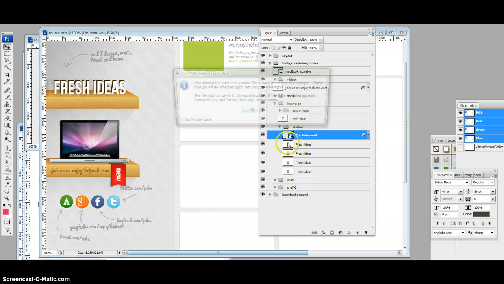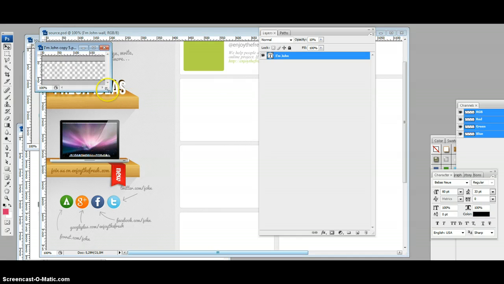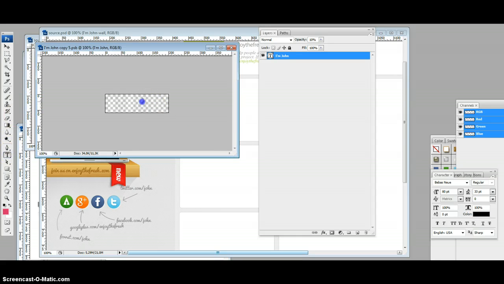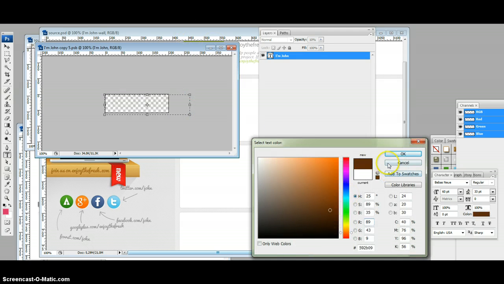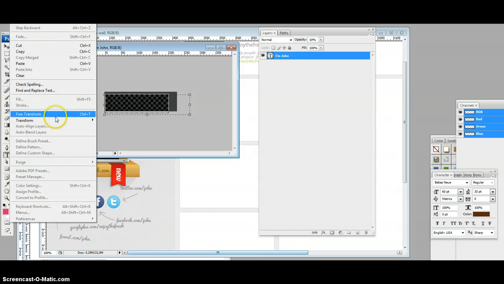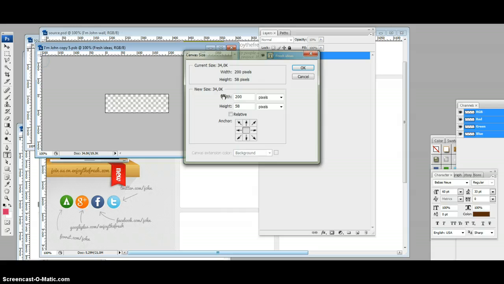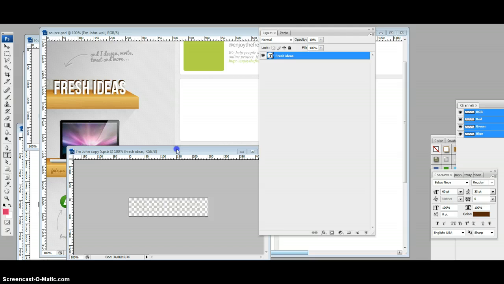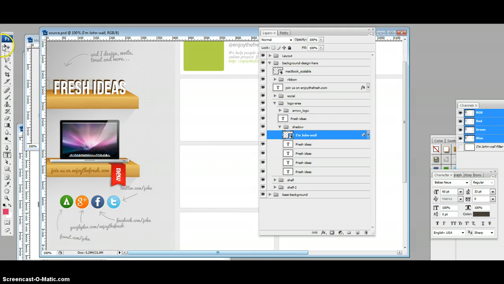And then we have the shadow on the wall, which is a smart object. So if you go ahead and open that, just paste that there. You may have to extend it a little bit and give it a darker color. Let's see, make the canvas a little bigger as well here. That's better. And we can just place that where we see fit. Something like that. Right, so that's pretty much it for this tutorial.